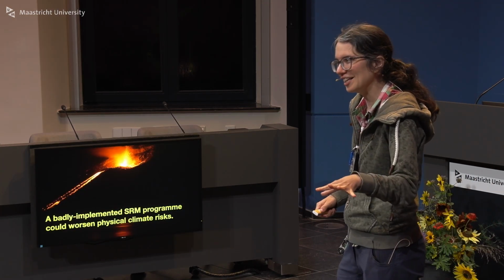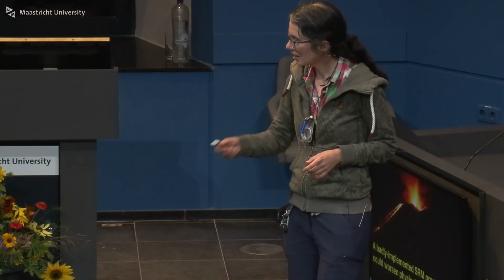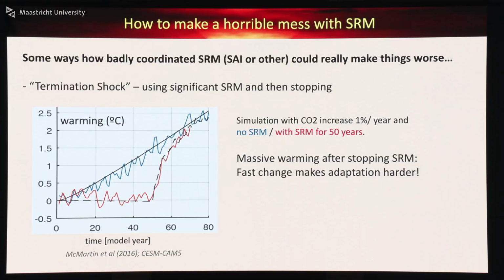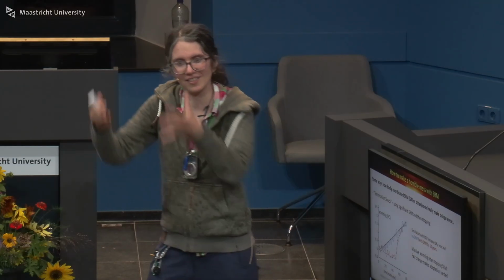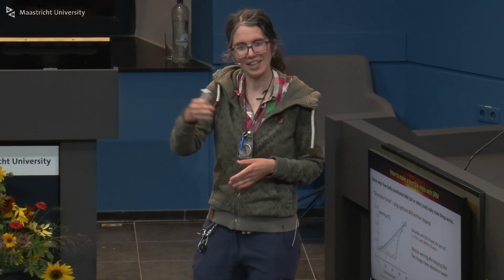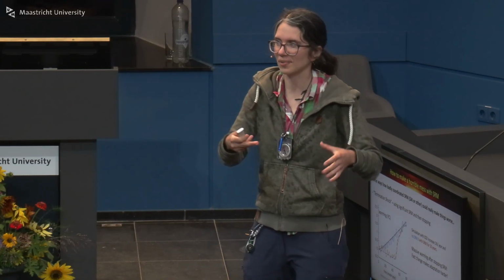If you do SRM badly, you can make things worse. How can you do things badly? So here's one example. That's a simulation I have already shown. You see here the red simulation assumes that we do SAI for 50 years and then we stop. And you see how the temperature curve behaves once you stop. It shoots up like crazy to go back to the values of warming that we would have achieved if we had never even started the SAI. So it goes to the values dictated by the CO2, which is still there. People call this a termination shock. So if you terminate the SAI, you get the warming shock that you would otherwise have spread over 50 to 60 years. You would get it in 10 years. And that, of course, makes it way harder for human systems, for ecosystems, and so forth to adapt.